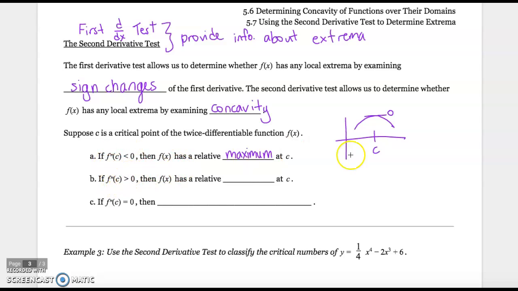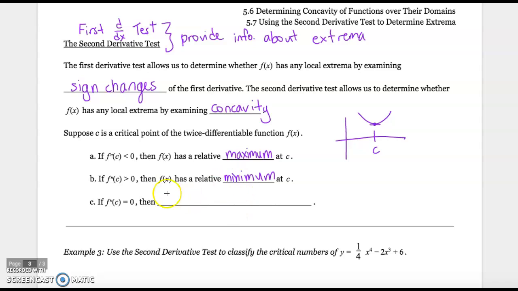If your second derivative is positive, if we went the other way, but we know we have a critical point, so I know that here I have a horizontal tangent line, and so it has a slope of 0. And I know that at c my second derivative is positive, well, that means my original function has to be concave up, which means that I would have a relative minimum there. So it's the combination of the fact that we know c is a critical point, so there has to be a horizontal tangent line there, and then whether it's concave up or concave down.